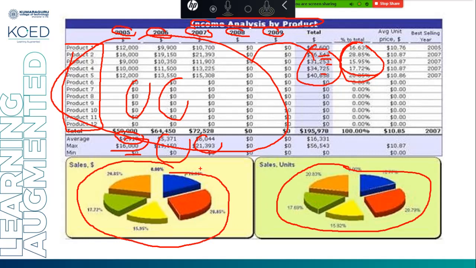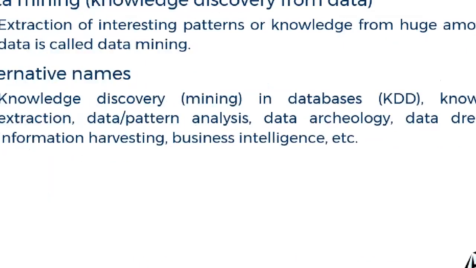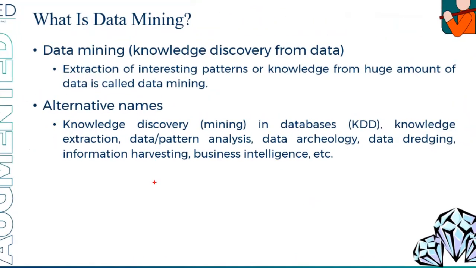Data are available in a wide variety and are widely scattered. Then we have accumulated data, which is very useful. It is known as aggregate data, and data are also represented using visualization techniques. From a huge amount of data, we are gaining some insight, some useful information, by applying the data mining concept. So what is data mining? We have to understand what data mining is. Extraction of interesting patterns or knowledge from a huge amount of data is called data mining.